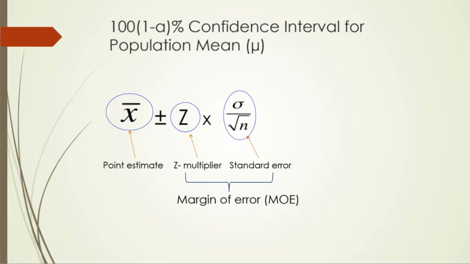For the population mean, when the population standard deviation sigma is known, the confidence interval will have the following structure. The point estimate of the population mean is the sample mean, x bar. The margin of error is a product of two things, a z-multiplier and the standard error of the sample mean. The z-multiplier is a z-score from the z-table and depends on the confidence level. The sample mean and the standard error are the same as what we discussed earlier on. I will explain how to find a z-multiplier on the next slide.